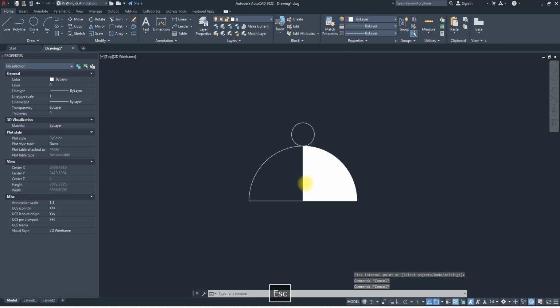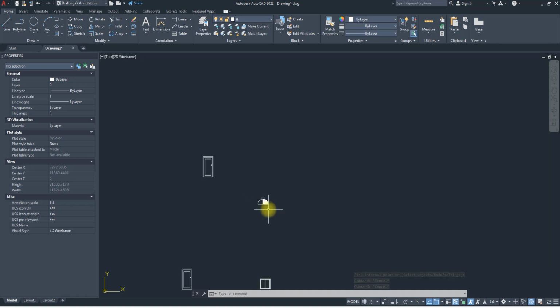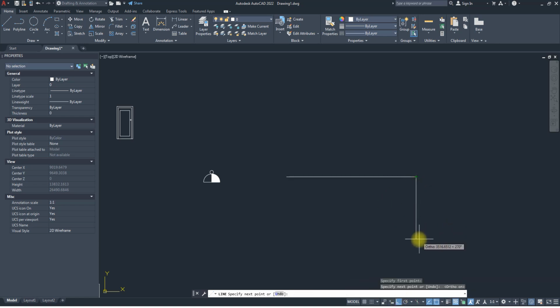Okay, so I have this guy and I want to make this block. The kind of block I want to make, we already know how to move. That's not the problem. We know how to flip, and how to stretch or enlarge this. But why I'm creating this is because of this functionality. I want to be able to move this block and put it on any location and it will align to that location.